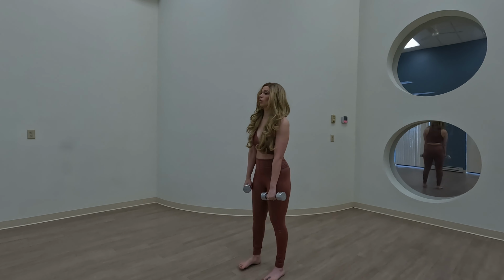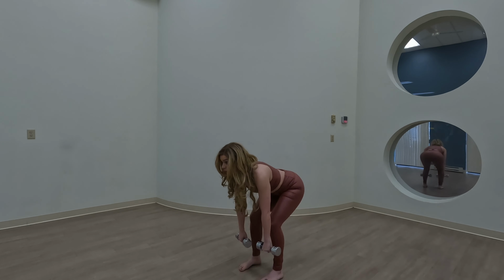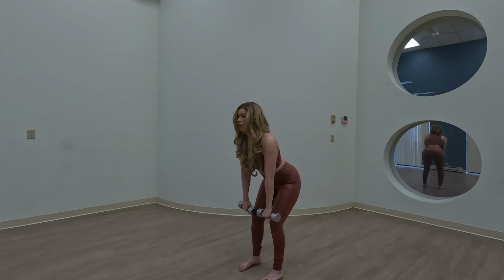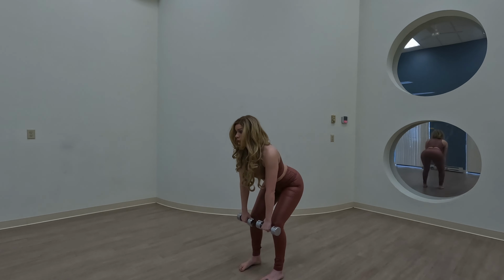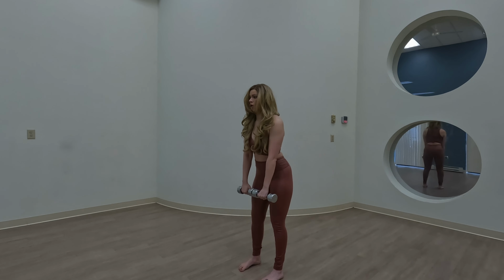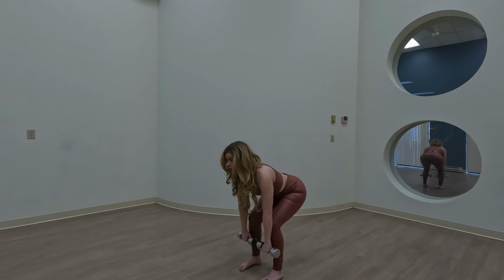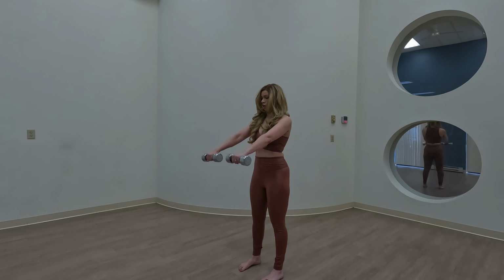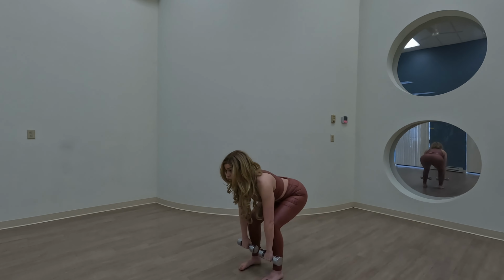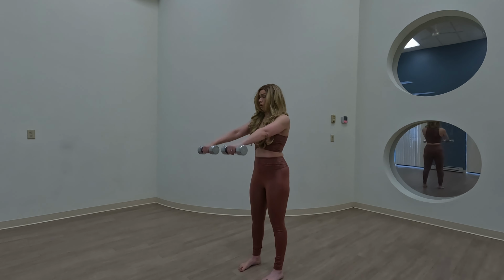And then we deadlift to finish off with a shoulder raise. So lift together, lower. Keep those weights nice and close to the shins as you lean back. I like bending my leg on the deadlift just because it hits glutes a little bit more. These should be two separate movements though. Real important, don't just come up and go right into it. These are slow, controlled, intentional.